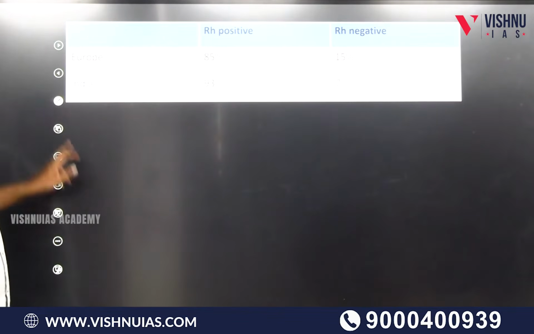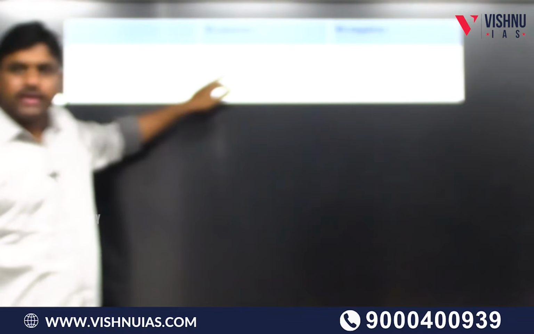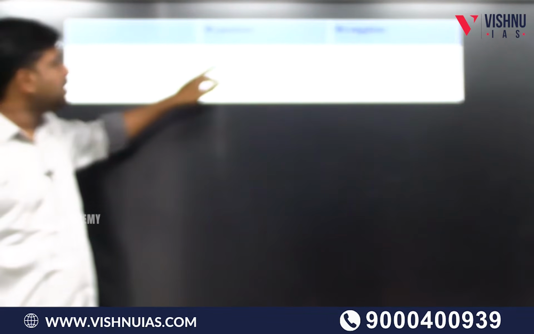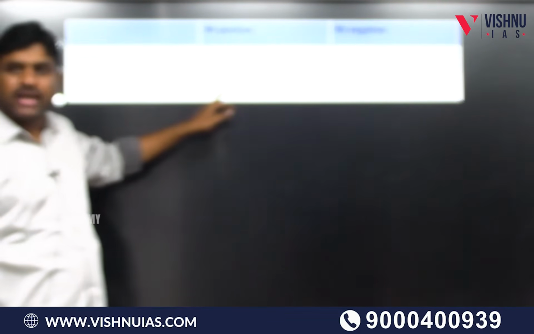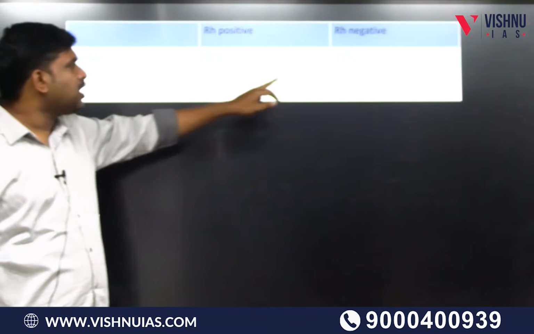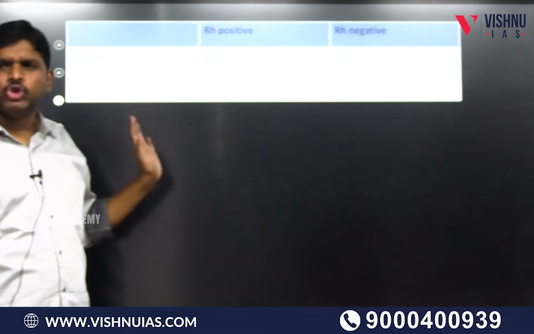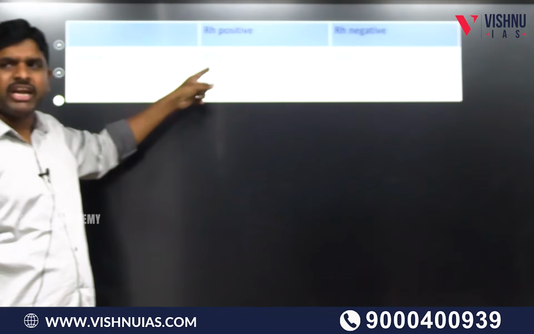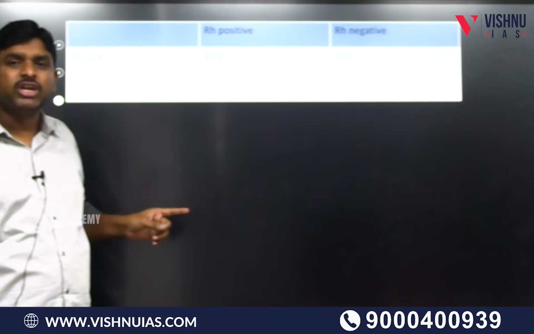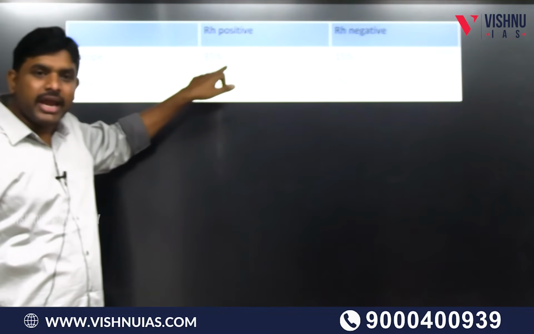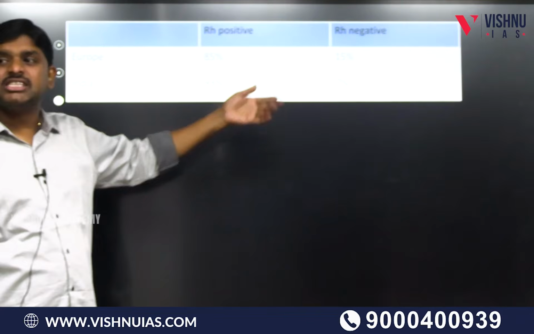See, population variation. Rh positive. European people, how many? 85% are Rh positive. Rh negative, how many? 15%. India, 93% are Rh positive. How many percent are Rh negative? Now you tell me. I am telling male and female both together. Europe is 85% Rh positive and India is about 90%. Where is the chance of erythroblastosis fetalis more? Very good. Because 15% are Rh negative. More chance of getting erythroblastosis is in that 15%.